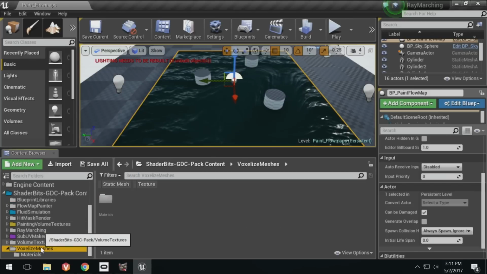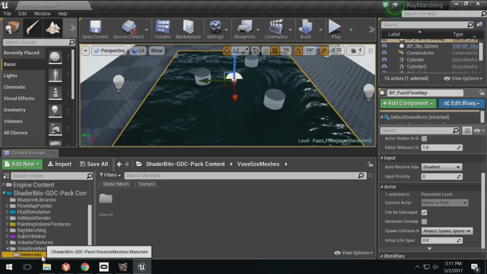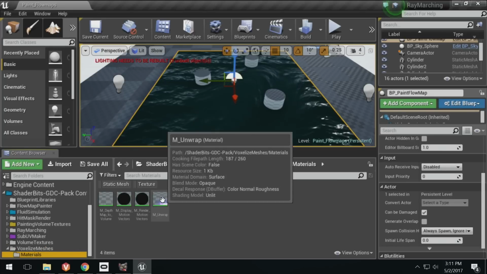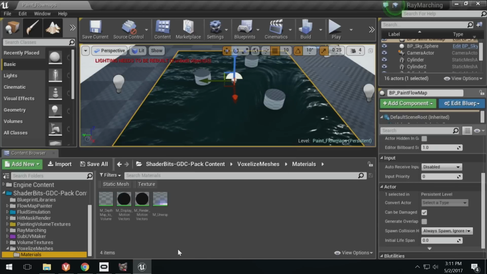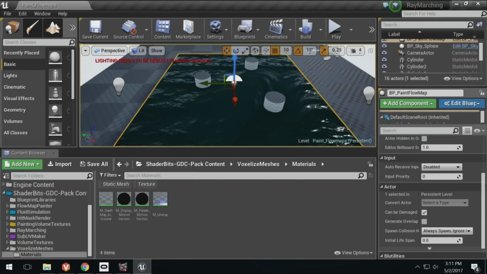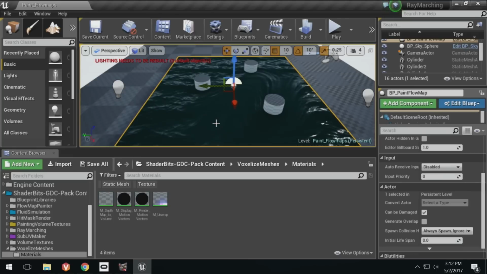Voxelize meshes is not hooked up and implemented fully here yet. This allows you to voxelize a skeletal mesh and get its motion vectors and use that. I'm going to fully get that hooked up, so you can have a smoke person running around, basically. So hopefully soon, maybe in a couple of days, I'll finish migrating that stuff over and re-release an update.